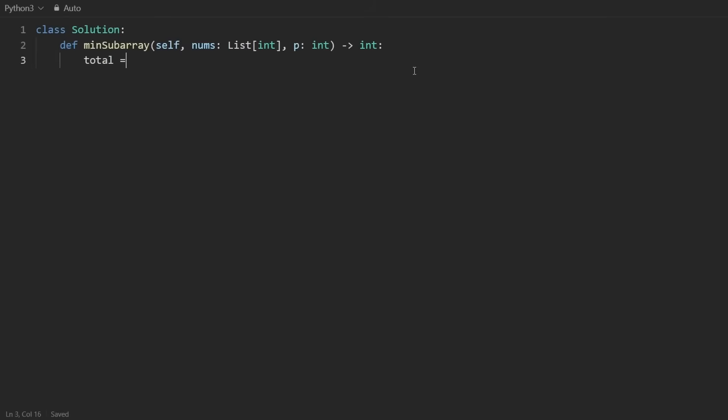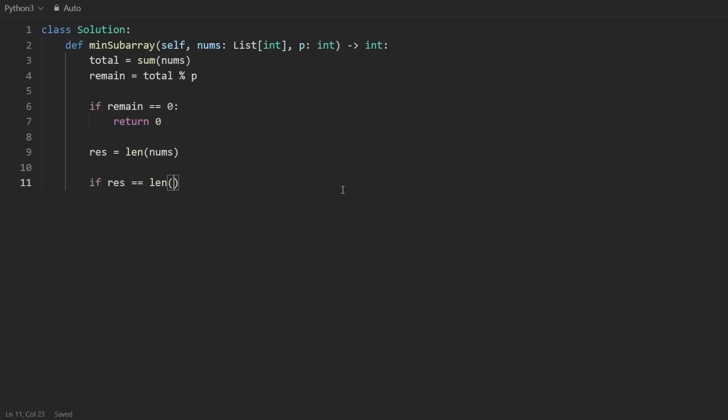Okay, so the first thing I'm going to do is just compute the total of nums, we can do that with the sum function it's built in. And then we're going to compute that remainder that special number. So take the total mod it by P. And there is one edge case that I only realized because my submission failed. If the remainder is exactly equal to zero, in that case, we don't need to remove anything from the input nums. So we can just say that the length of the subarray we remove is going to be of length zero. Otherwise, we are going to try to compute the smallest subarray we have to remove. So initially, I could set this to infinity, or I could set it just to the length of the input itself. Now one edge case that they mentioned is that the result is the entire subarray itself, like we cannot remove anything smaller than the entire subarray. In that case, we want to return negative one. So I can handle that in Python with a ternary operator like this. Otherwise, I can return the result.